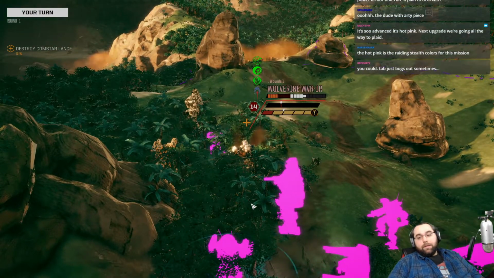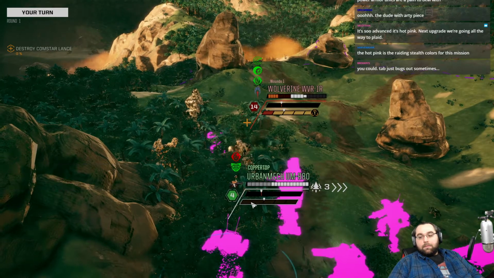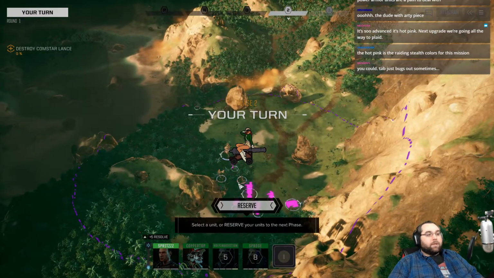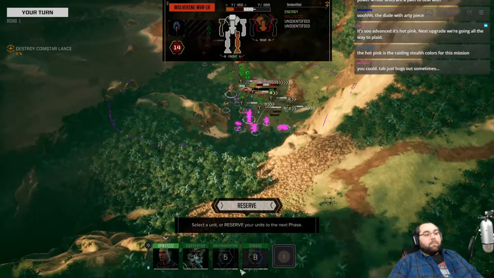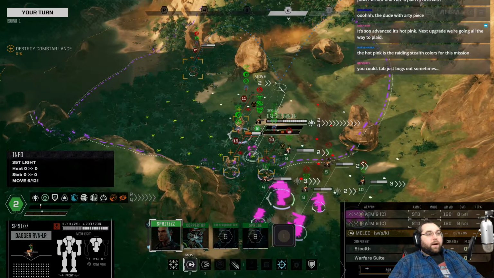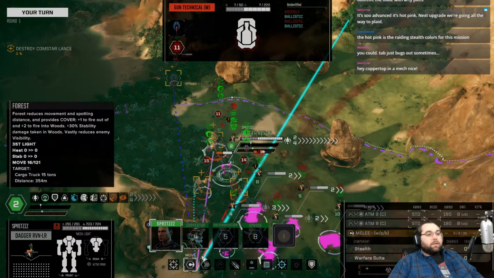Did we kill it? I don't think we killed it. Could just tab. It just bugs out sometimes. Oh, I see what you're saying. Well, I think we got him. Mostly. Sort of. No, we didn't. He just fell over and he's almost dead, but not quite, because now I've got to burn through all his armor. Okay, Mr. Fire Support over here. Let's play some games. Non-technical is a medium and a ballistic.